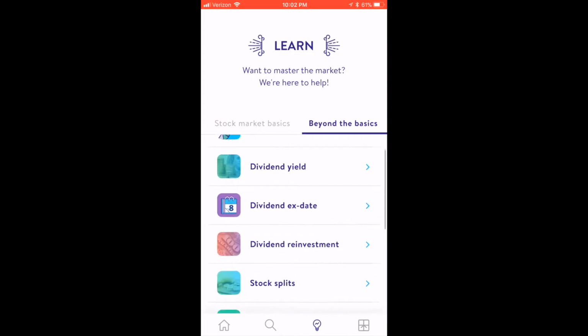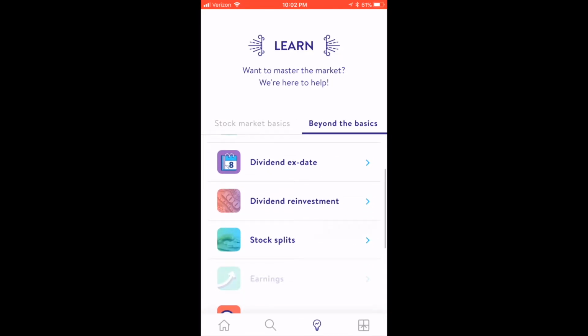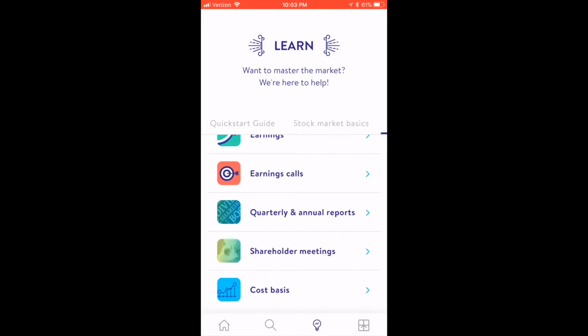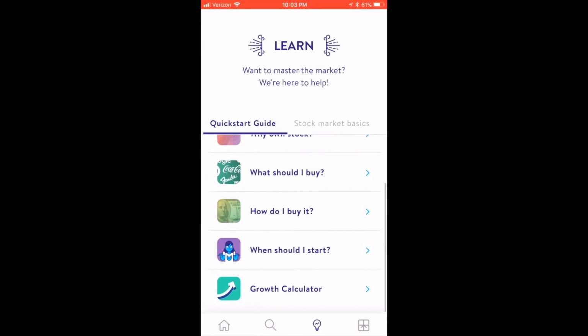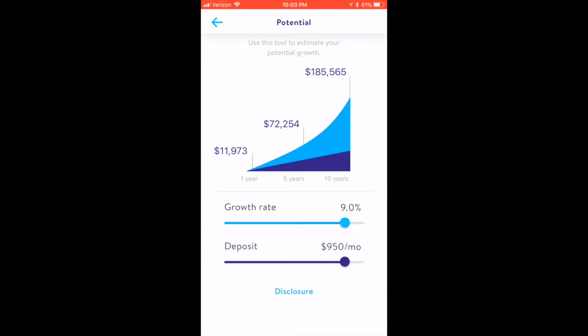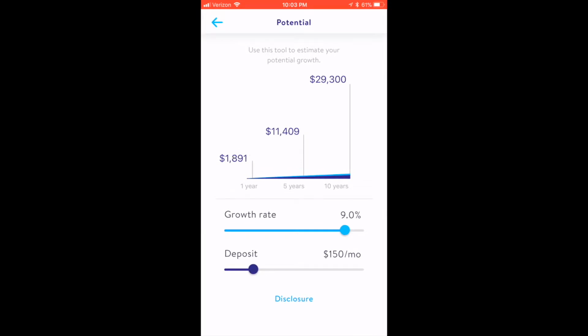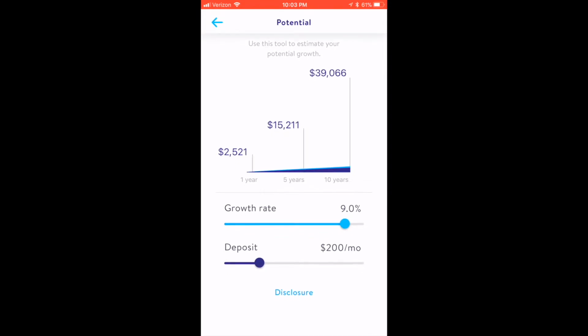Actually, one of my favorite tools here is under the quick start guide, and then growth calculator. It helps you with a projection in terms of how much money you can make depending on how much money you put away today. So let's say, for example, you have the ability to put $200 a month, and you expect to earn an interest, according to your research, of, let's just pick a middle ground, 5% as a growth rate.